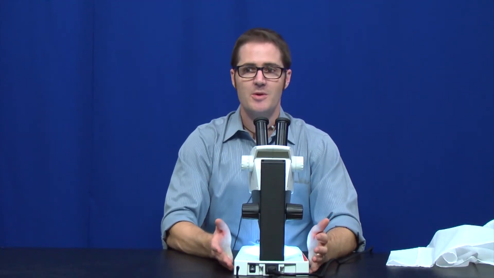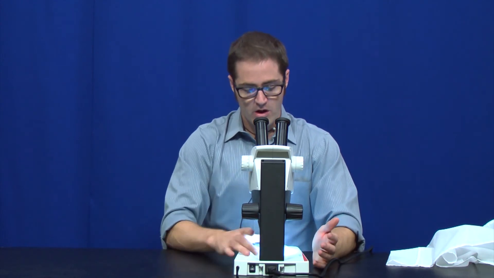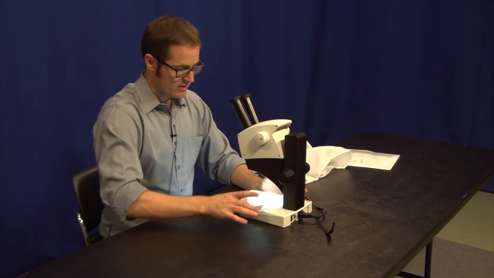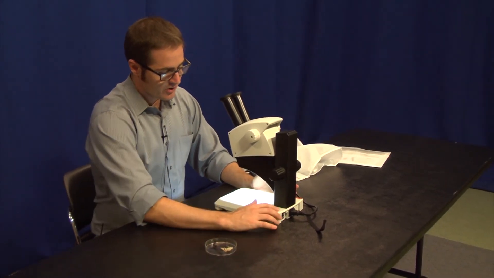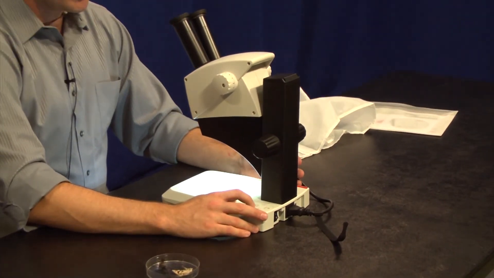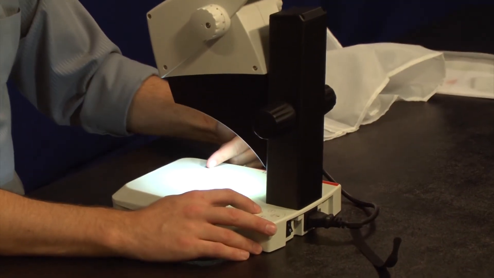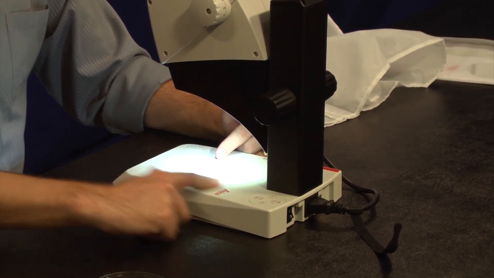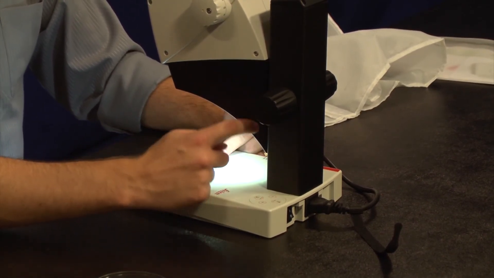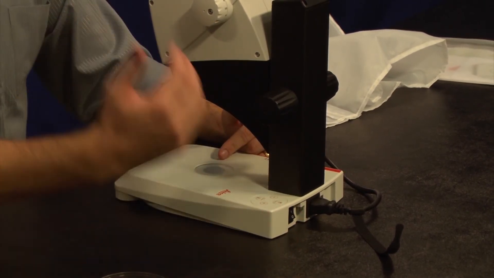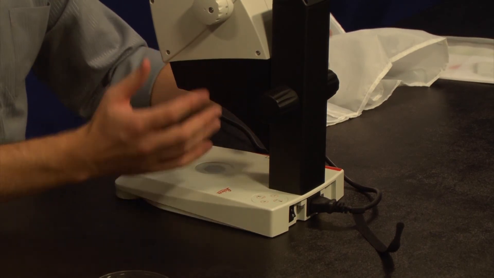Once you're done using the microscope at the end of the day, either students or instructors, depending on how your classroom is set up, you're going to want to properly shut down the microscope. To do that, I'll remove my sample first. First thing I'll do is, using my control panel in the top right here, turn off the lights. So in this case, I actually have all of my lights on. I have the transmitted light on, so I'll hit that button first. It turns off the light on the bottom. And I know that I have all five of my LEDs on, so I'll have to hit the upper button three times to cycle through the other modes before it turns off. Now the lights are off. The microscope itself is still on, so we'll just flip the power switch off.